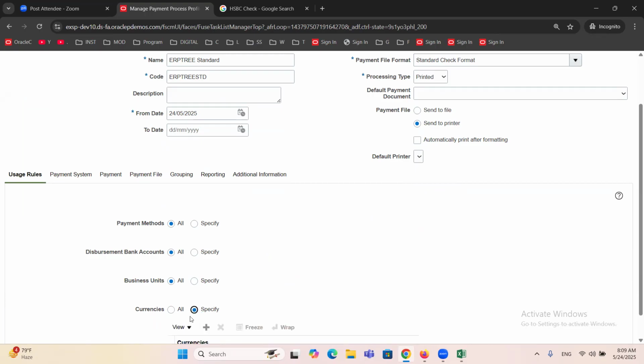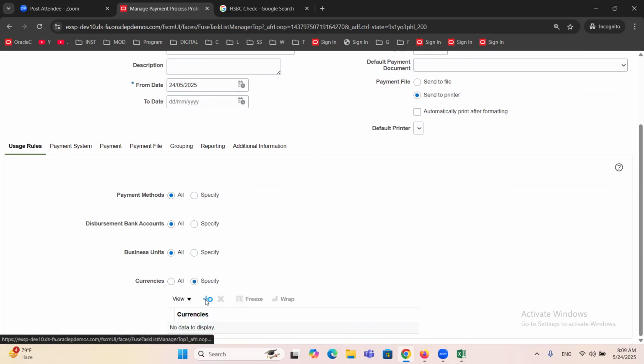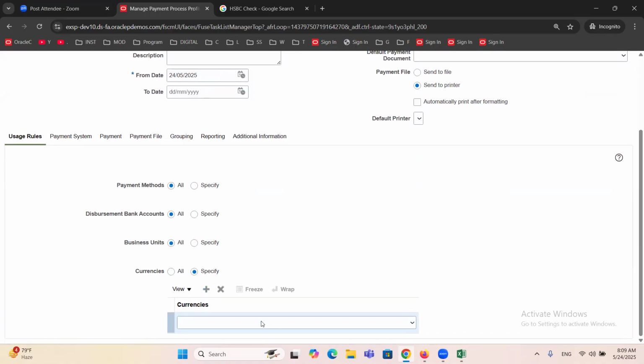I can select currency as specific, I would say only USD. So that means by using this payment process profile, I can process only USD related payments. I cannot use this payment process profile to process any other currency related payments. So this is how you can give the specification.